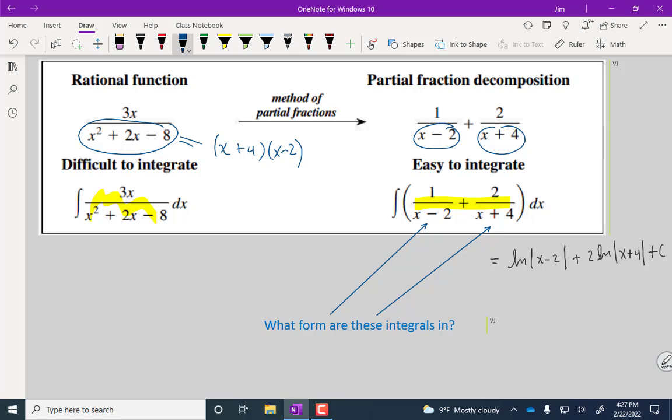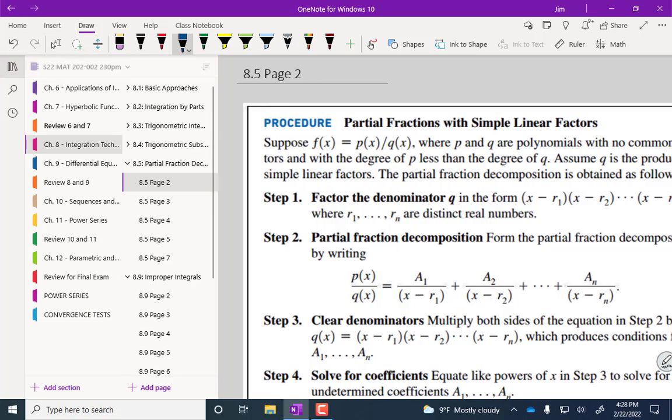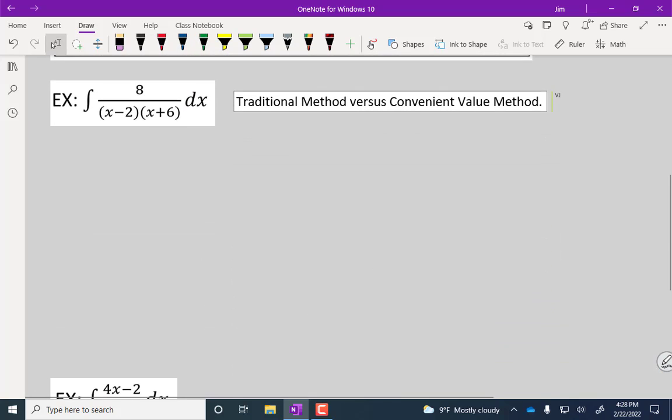That's going to be our strategy: factor the denominator, separate into two partial fractions if we have two factors, and then figure out the constants for the numerators. So that's our goal. And it is really just college algebra. Don't look at that, that's scary. That's terrifying. You can ignore that slide.